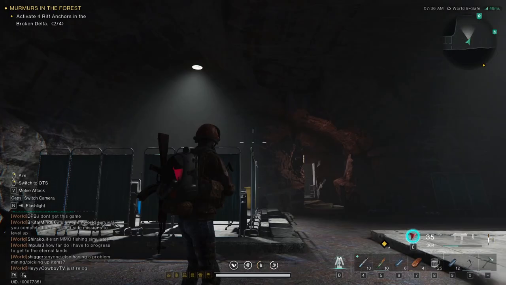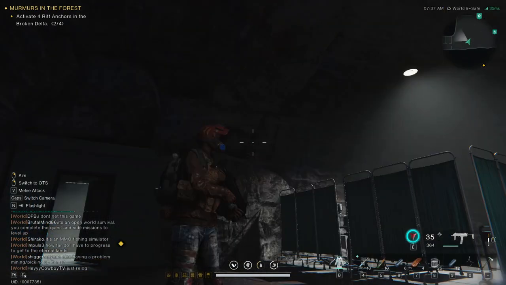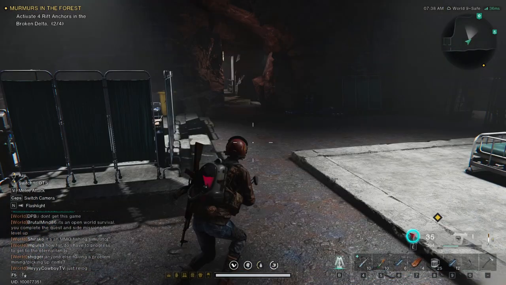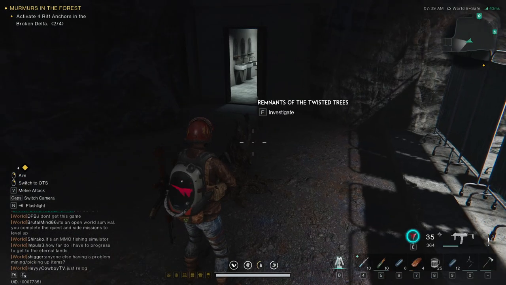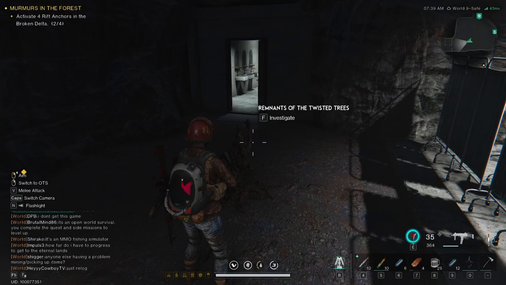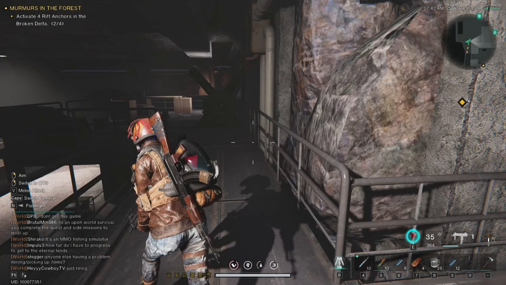Back with another episode. This is going to be episode 29 of the series of Once Human. Last we left off, we did the Twisted Tree, the remnants of the Twisted Tree. Now we just gotta activate the last two anchors in Broken Delta.